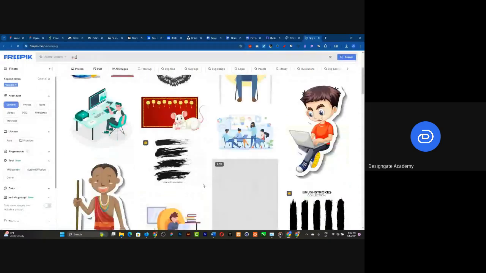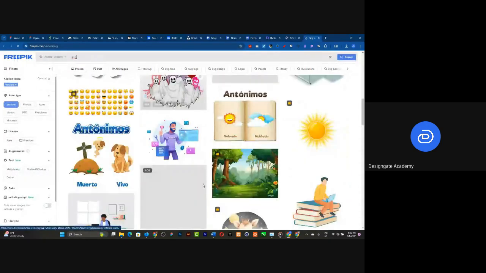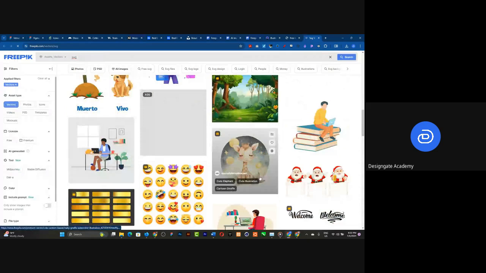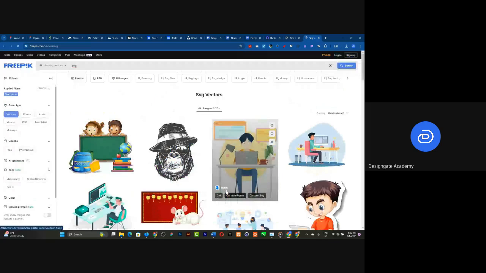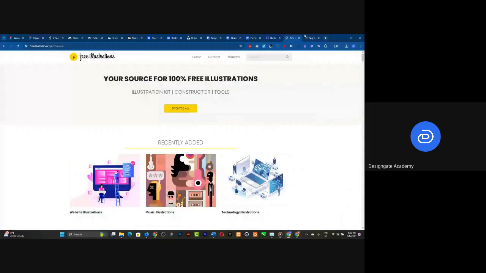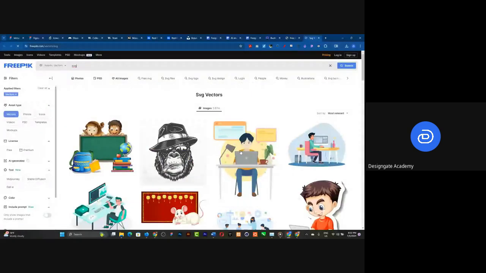Let's say we are looking for, I don't even know, I can't think of anything off the top of my head right now. But if you're looking for illustration, just make sure you're on illustration. If you're looking for images, make sure you're on photos. If you're looking for icons, make sure you're on icons. Also, if you're looking for videos, make sure you're on video in case you want to use a video as your background. These are the ones you are likely going to use: vectors, photos, icons, and videos. So this is how you get them.